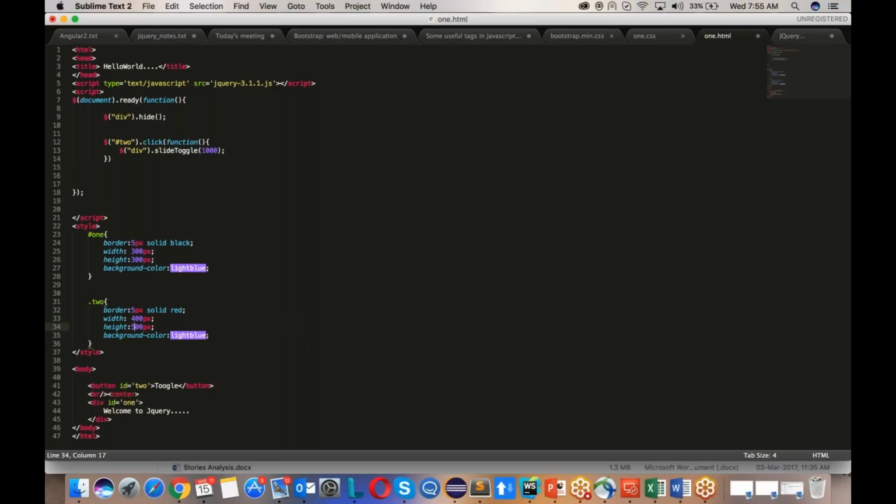It's 400 and 500, and the background color I'm going to make yellow.